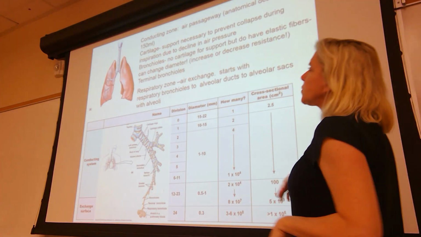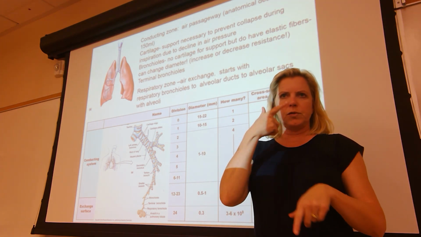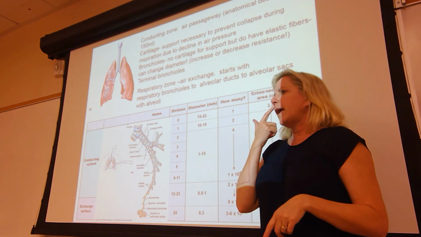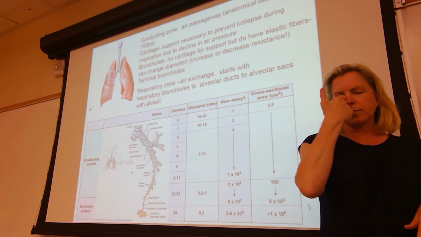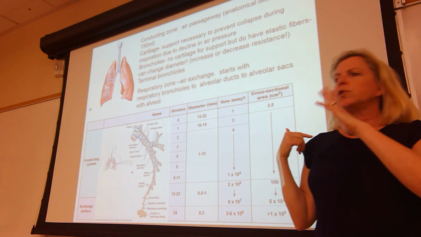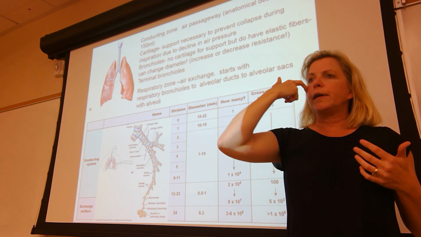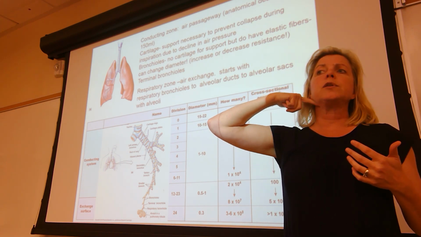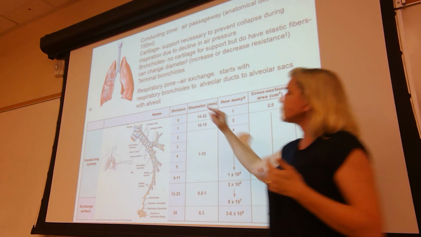So our respiratory tract, and no mouth breathers. We're going to start with the nose. Your external nares, you're going to go through your nasal cavity, posterior nasal apertures. You're going to pass your nasal turbinates, your choanae. You're going to go into your nasopharynx, pass through your oropharynx to your laryngopharynx to the larynx. Now you're in the trachea.